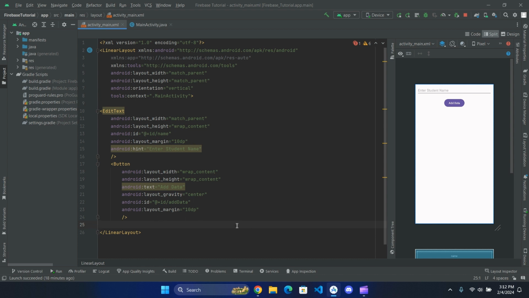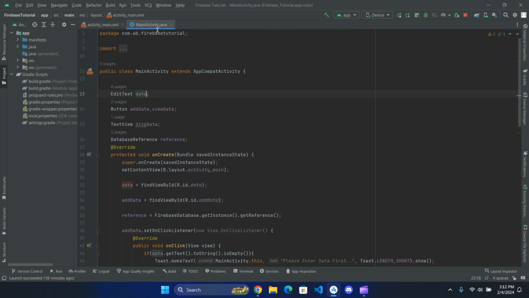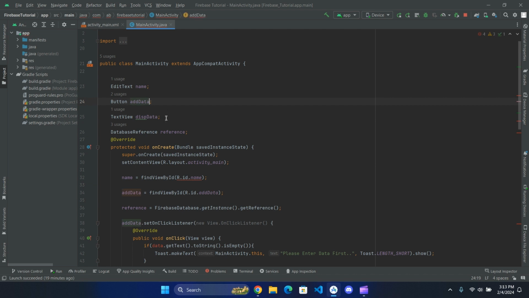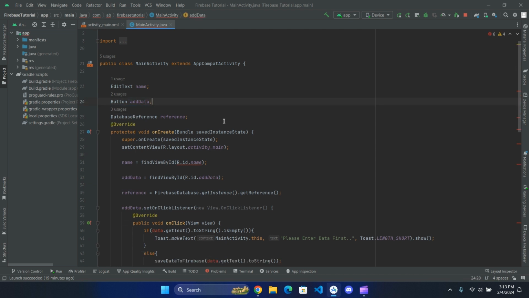So for the next step, we will go to main activity and change our edit text like we have changed in the XML itself. Basically what we will consider over here, we are getting the data from the input box, that is name.